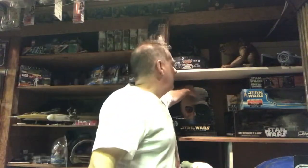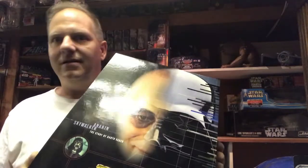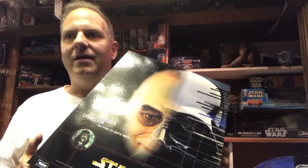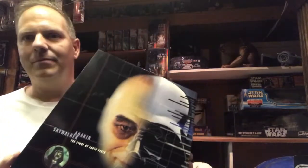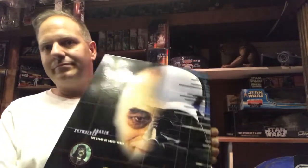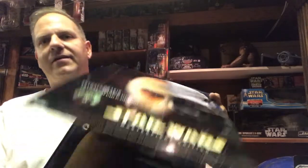So we also have the first in the series, which was Anakin Skywalker. And again, this came out in 1998. So this is essentially well before the final drafts of what was going to happen with Anakin in Revenge of the Sith were to take place. I mean, I know George Lucas had a vague idea, a fight with Obi-Wan, allegedly to the death in a volcanic planet pit kind of thing. And all those details weren't really ironed out yet.